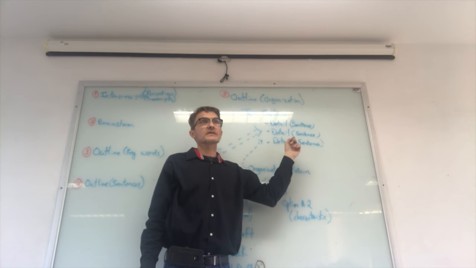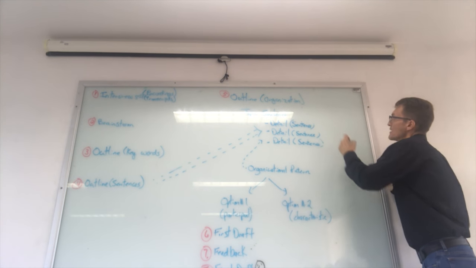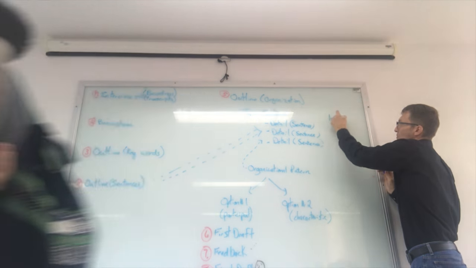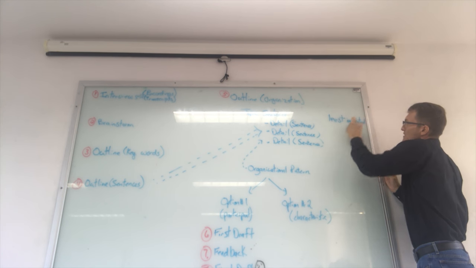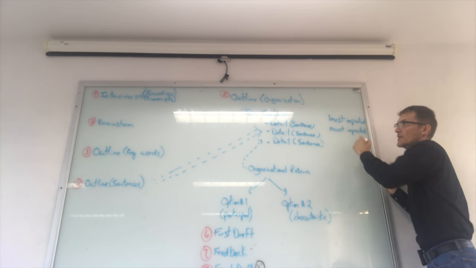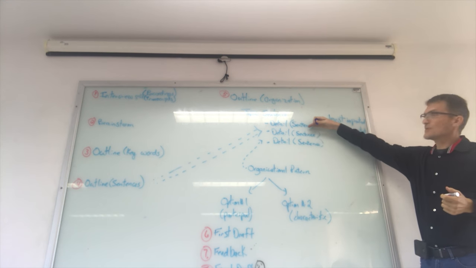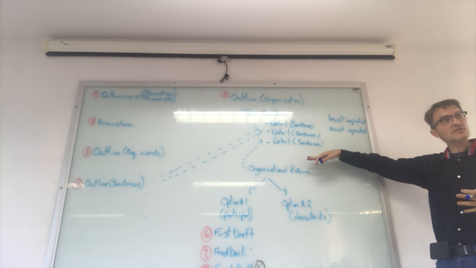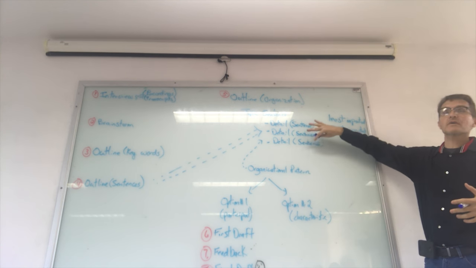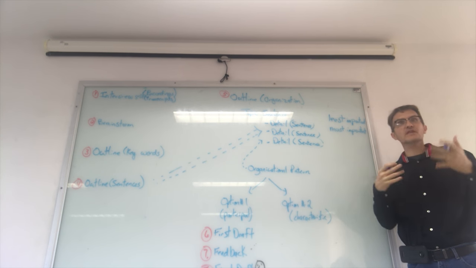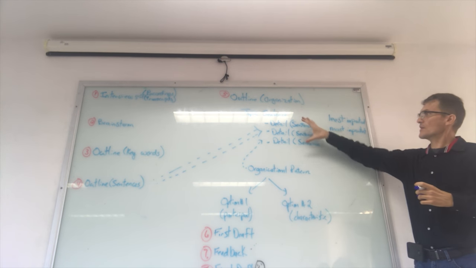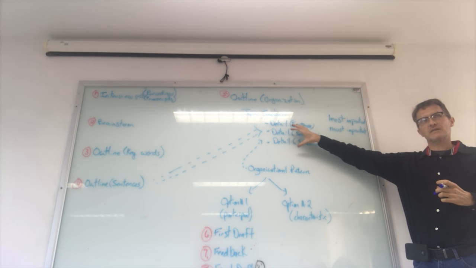If you choose your characteristics, or even your participants, whichever option, you could also think about least important to the most important. Think about how you want to organize your ideas. Do you want to talk about the least important characteristic and build until the end, where you talk about the most important? Or you can talk about the most important first to the least important. Okay, so there's other organizational patterns that you can choose also. But I want you to think very carefully how you want to organize your ideas.